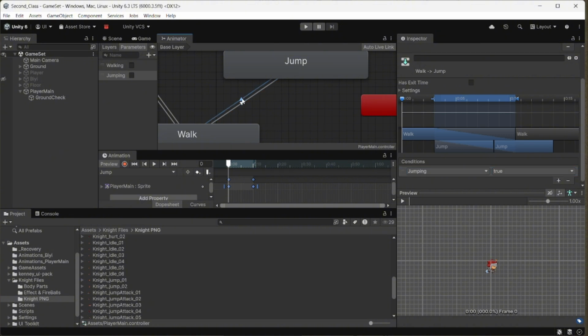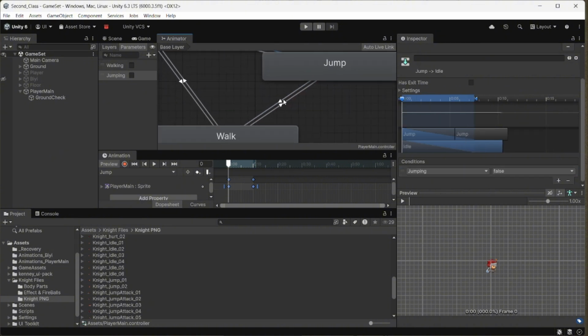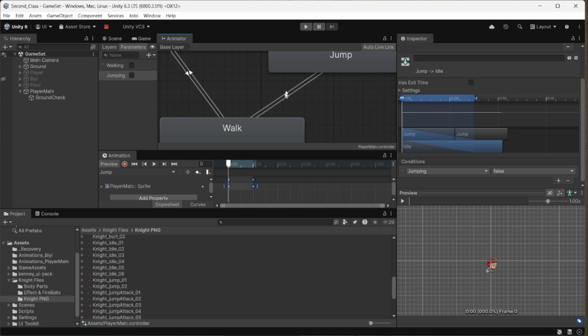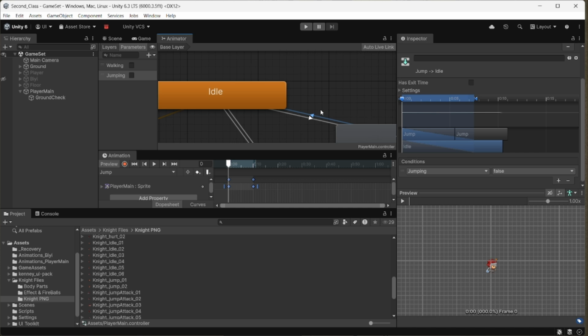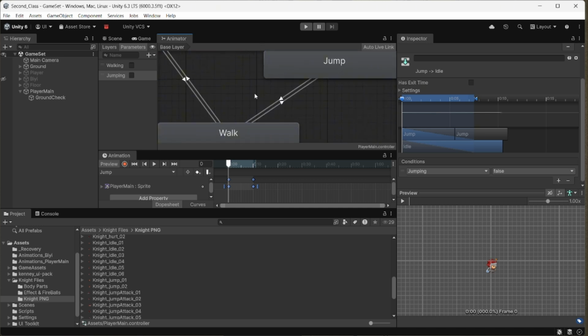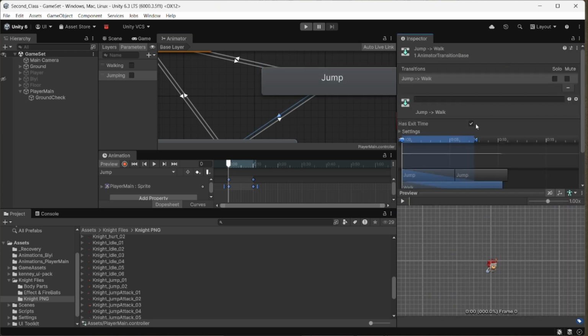But because we already have a condition where if jumping is just false, we can't have the same here. We need to know whether we're switching from jump to idle or from jump to walk. So I'm going to select this, click on this condition, remove this. Let's check that we did that for the other.